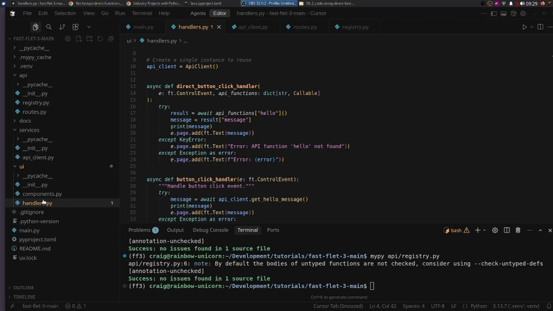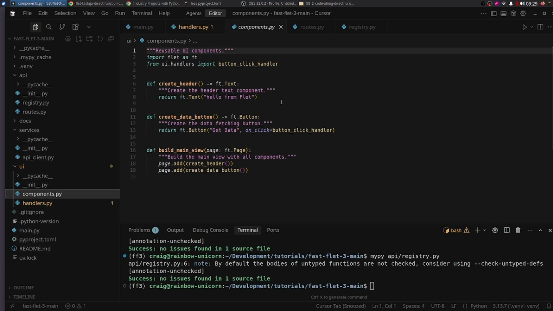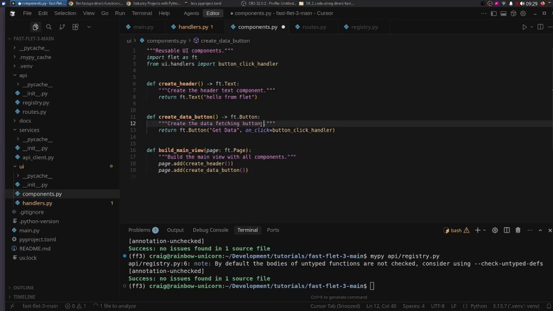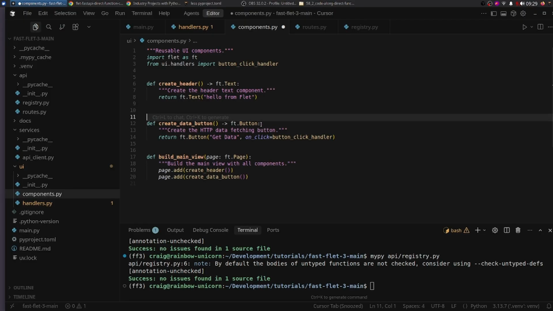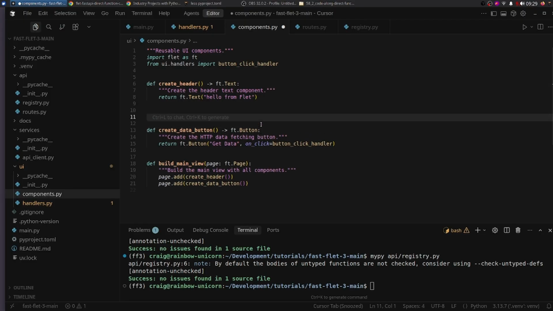And now we can start building the button in the components file. This one is HTTP, which is the existing one. Direct function.